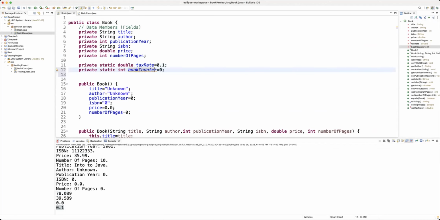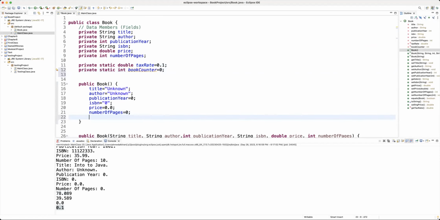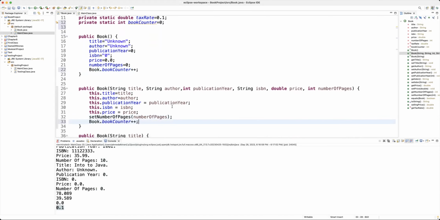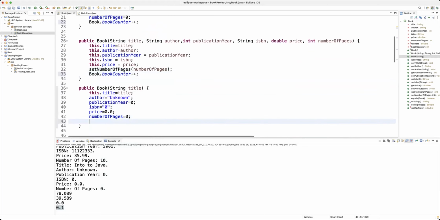Since I'm going to try to trace how many books I'm going to be creating, I need to go at the end of every single constructor, Book.bookCounter, and increase it by 1. So if you create a book using the default constructor, it's going to be increased by 1. If you create a book using any of the other constructors, it's simply going to increase it by 1.